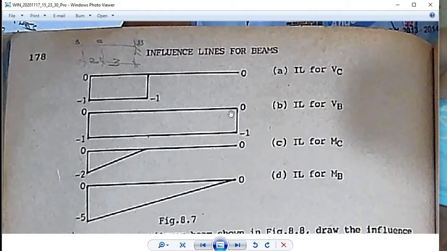And then, sa moment naman, plot the influence line for moment at point C. So, nag-cut tayo ng section dito sa point C. Assuming mo na dun sa cut section, dun yung support. Okay, for concentrated load, yung plot ng moment would be first degree. So, straight line na incline. And magte-terminate siya dito sa point C. And then influence line for moment at section B would be at support. Okay, so yung inclined line mo, dire-diretso yan hanggang sa support.